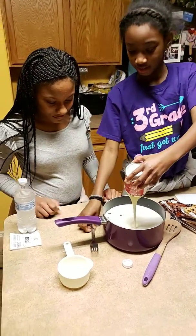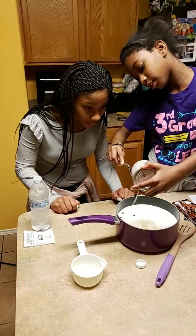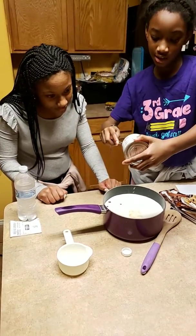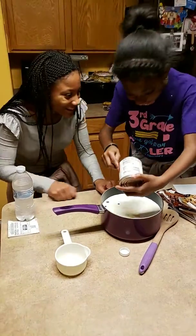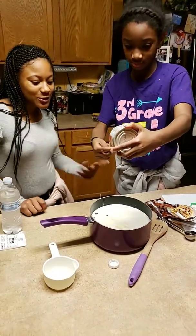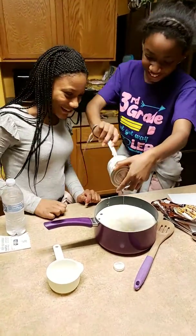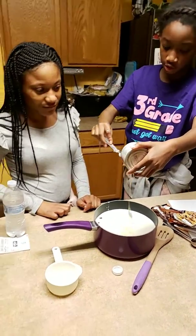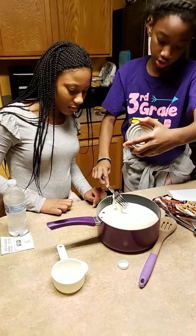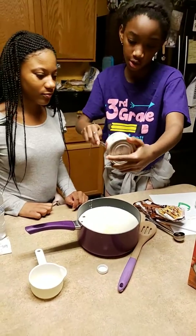Scrape that up. Make sure you scrape all of it out. It's the whole can, not three-fourths of it. Make sure you have a grown-up, because you need the stove for it. So make sure you have a grown-up watching you.